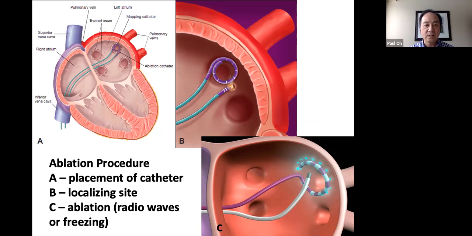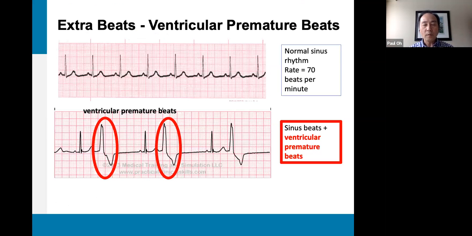Just get rid of that source of abnormal electrical activity, and then hopefully restore the usual sequence of electricity, because the usual normal pathways are still intact. But in this cartoon here, you'll see that there are multiple sites that the operator is trying to get rid of. Okay, that's all the atrial stuff. And then just a couple of words about ventricular problems, and then we will end here.